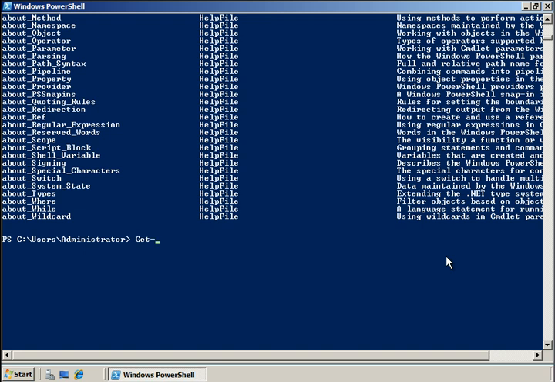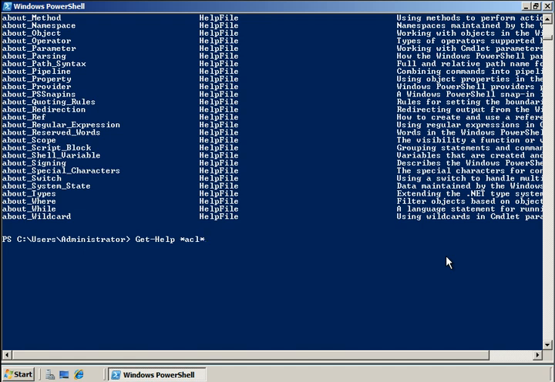Let's imagine that you as a system administrator want to programmatically change from a script the access control list, which is what you see in the security tab for a file or folder: who has control over this object, this file or directory. So most likely the command will have ACL in its name.